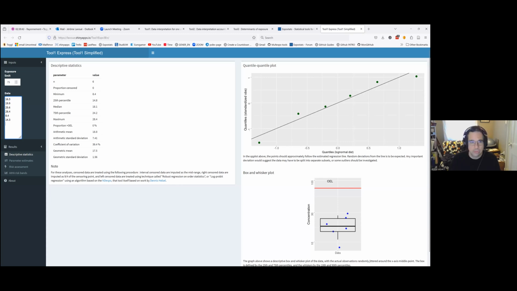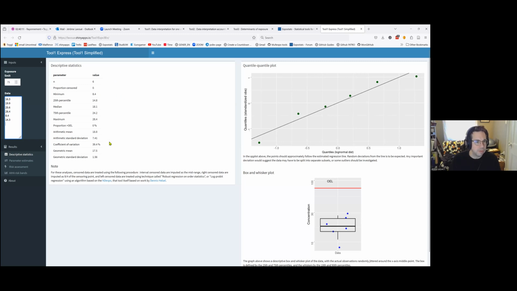Okay, so first instruction, check the descriptive tab. So we are in the descriptive tab. The screen indeed tells us we have entered 6 points. Okay, none of them was non-detected.